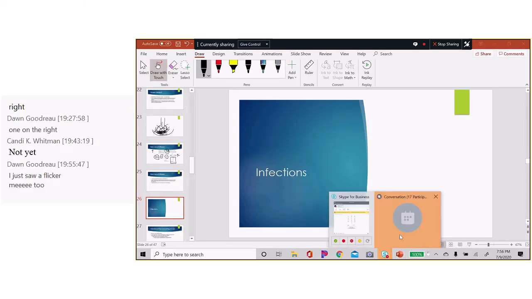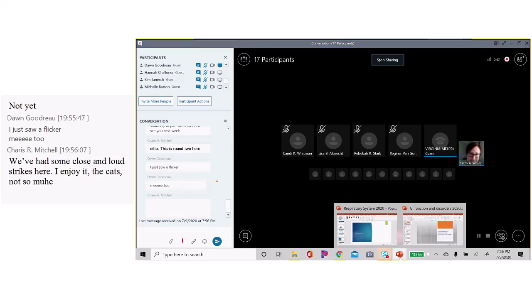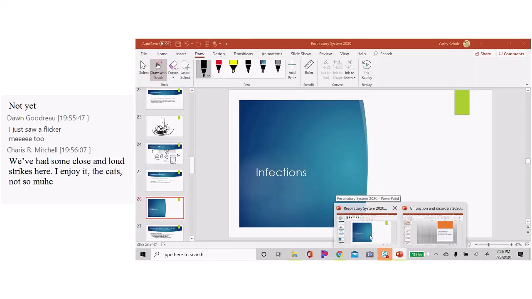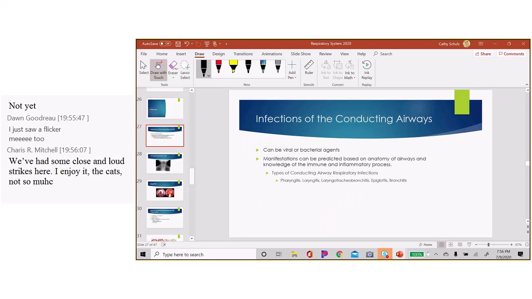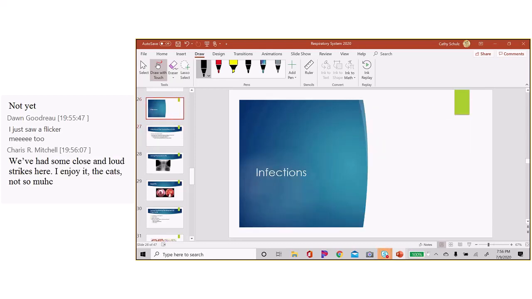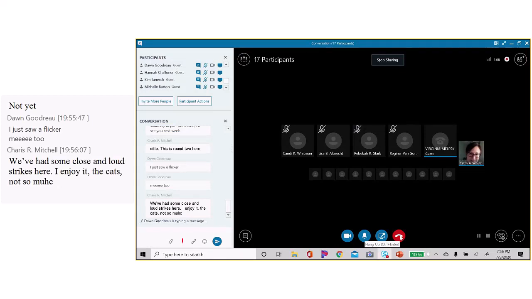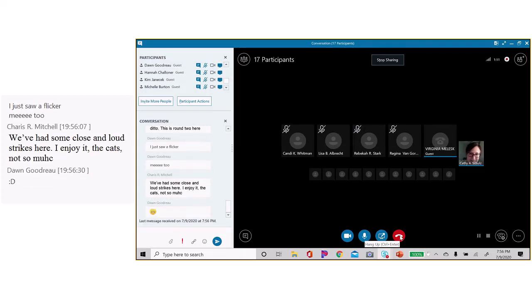So the next part we're talking about is infections, and of course, that means that it's a revisit of our favorite topic, which is innate and adaptive immunity. Because it's the process of innate and adaptive immunity that leads to our symptoms of wherever the infection is superimposed. So if the infection is in a conducting tube or if the infection is in the lung lobule.